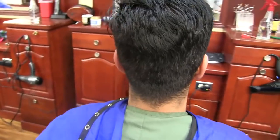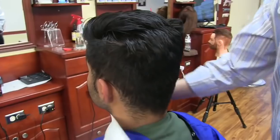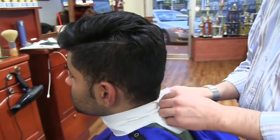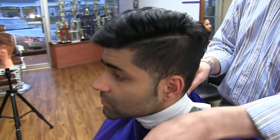I have another haircut here. I have a tutorial on a comb over with a fade. So in this haircut, I comb the hair in the direction in the style I want to create.